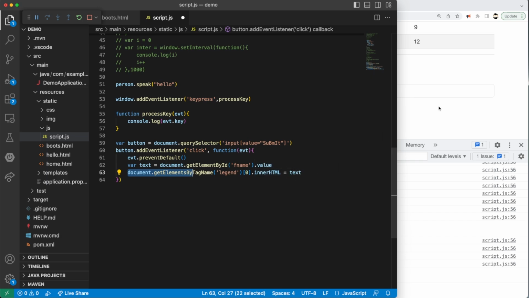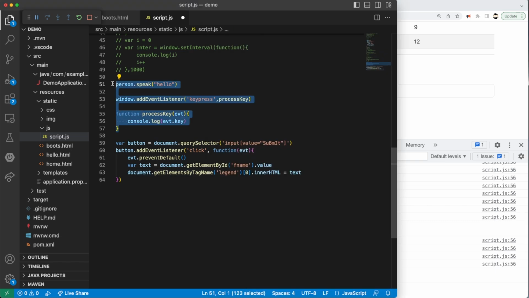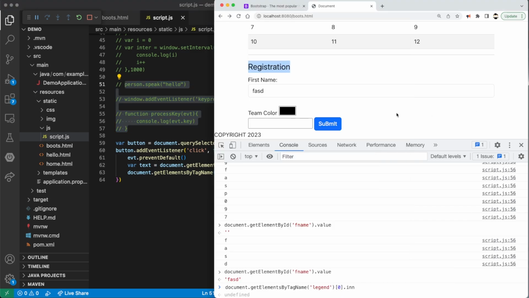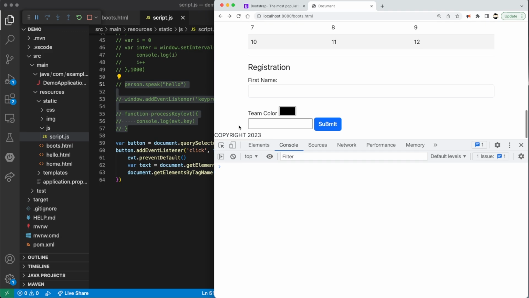Hopefully what we're going to see when we click on this submit is that we grab whatever's in this text box and replace it into there. So that we don't see anything annoying, I'm going to comment those three things out, and this is all that's going to be running. Right now I'm going to refresh this page, and now it's refreshed. I'm going to type something into this first name, hello, and if I hit submit, you'll notice that this registration now becomes hello. So this is dynamic, and hopefully you can see where I'm going with this.